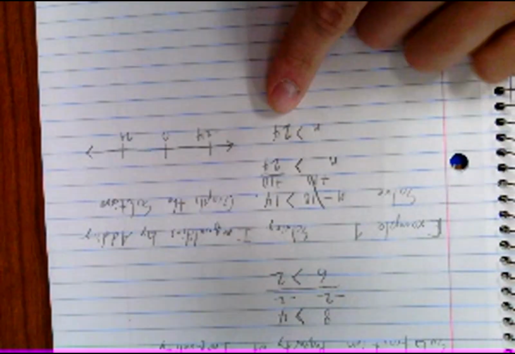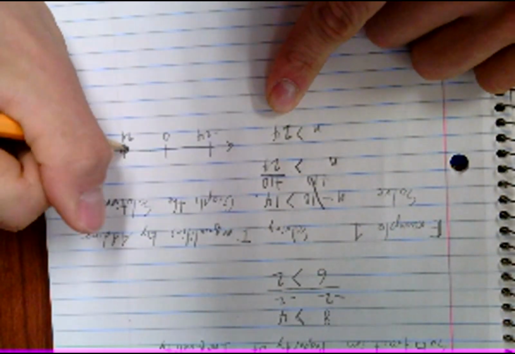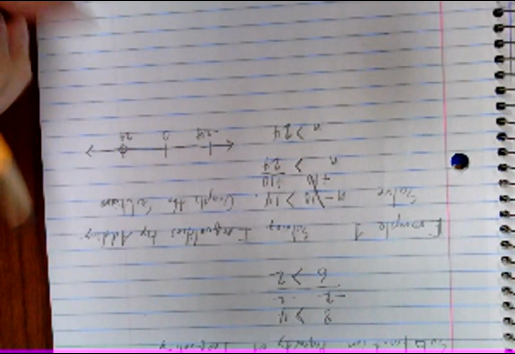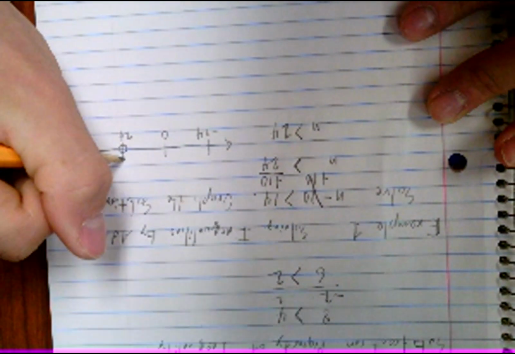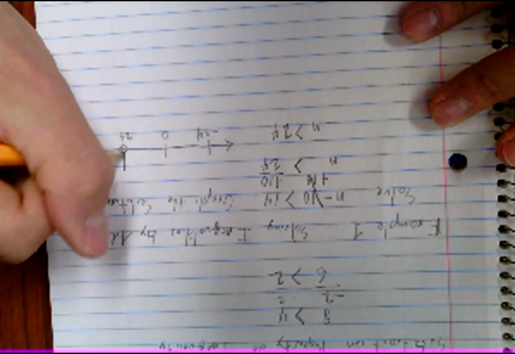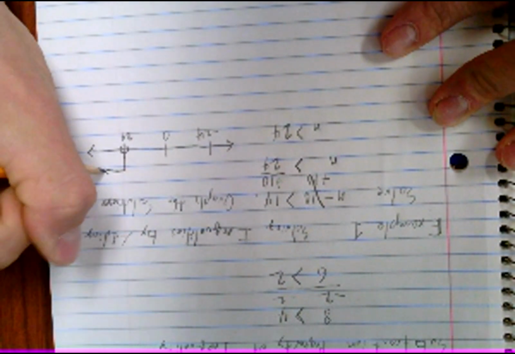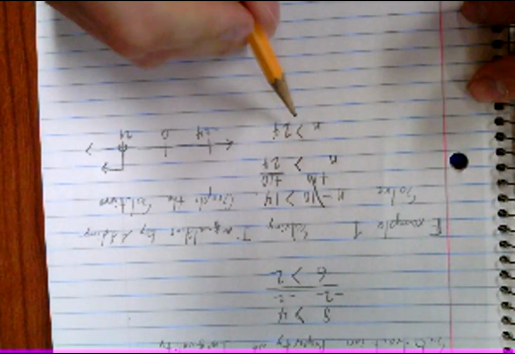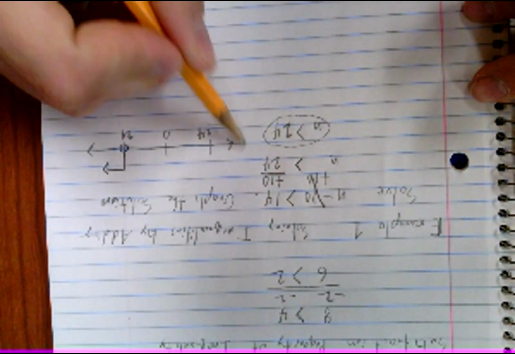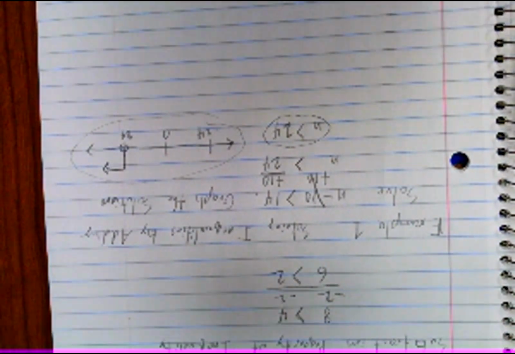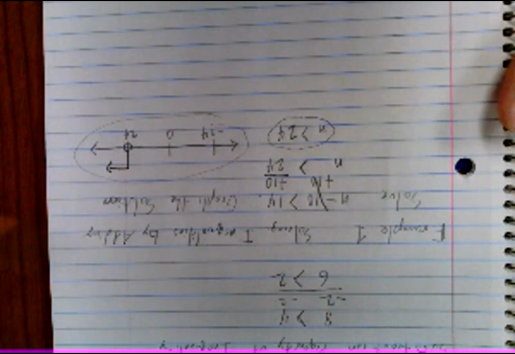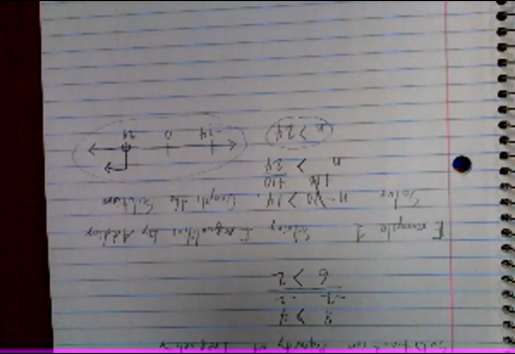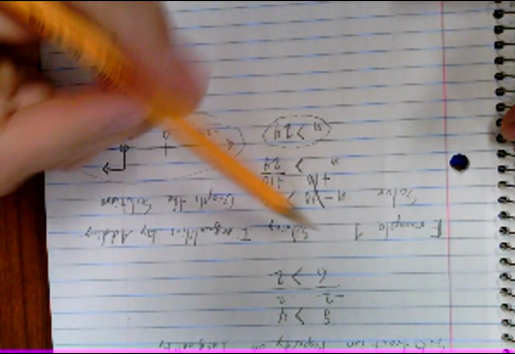I know my number is 24, so I'm going to put a dot on 24. I have greater than, which means it's an open circle. And because I want numbers that are greater than 24, I'm going to point my arrow to the right. In order to get credit for this problem, you will need to show the inequality and the graph. Last year, a bunch of students only did the first part or the second part. I'm looking for both parts here, and during your homework, this is the work I want shown.